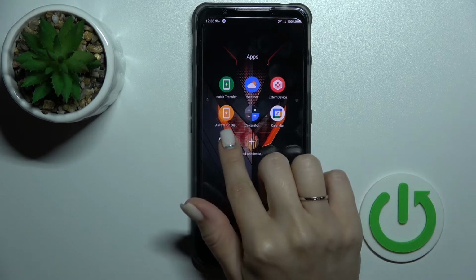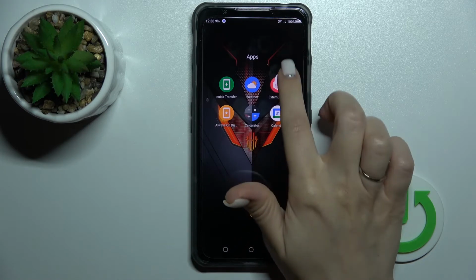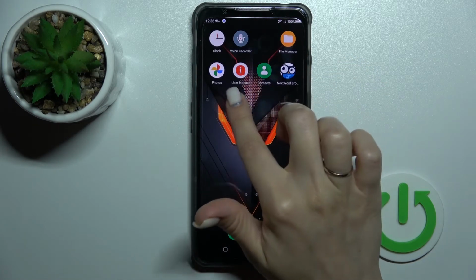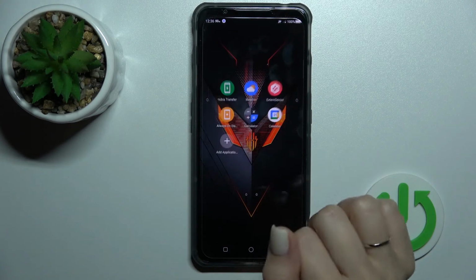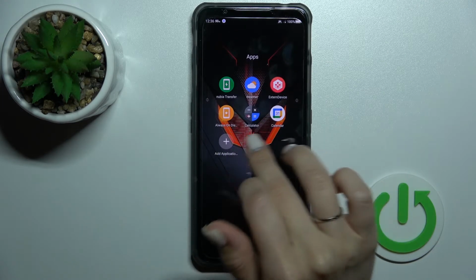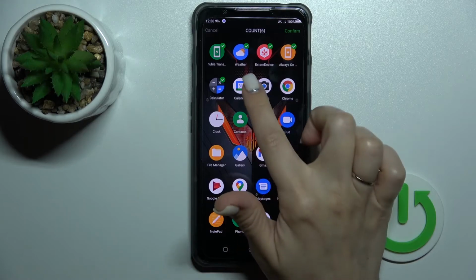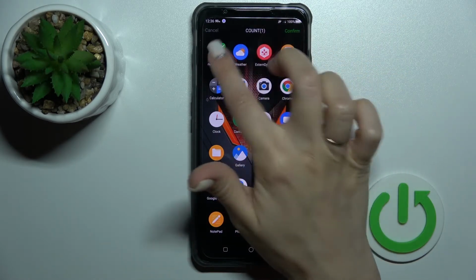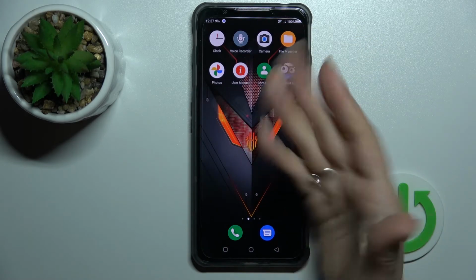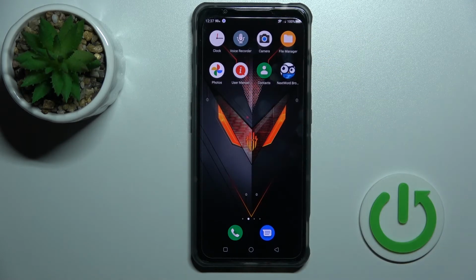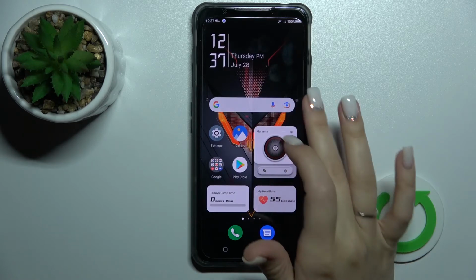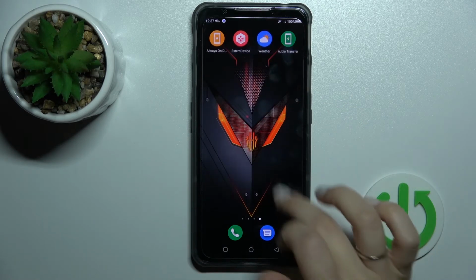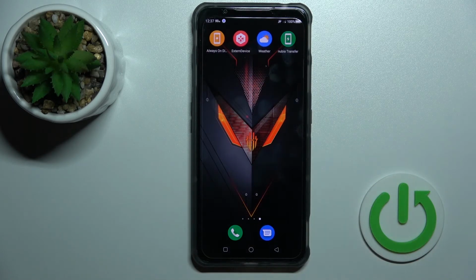And to remove applications from here, you can hold and drag one to the home screen if you want to keep this application on the home screen, but you can also tap this plus icon and unselect the applications which you want to remove. For example, this way. Tap to confirm, and now we can see that the folder is gone automatically, and all of the applications you can see here on your device home screen.